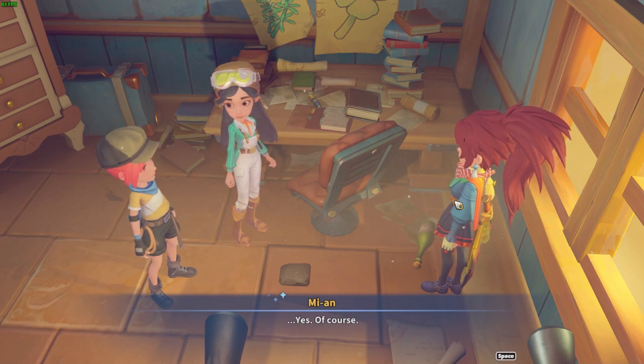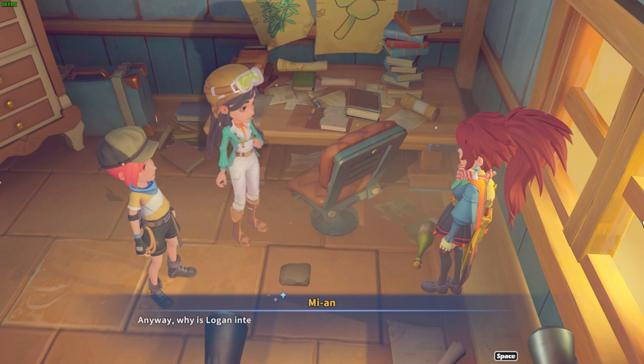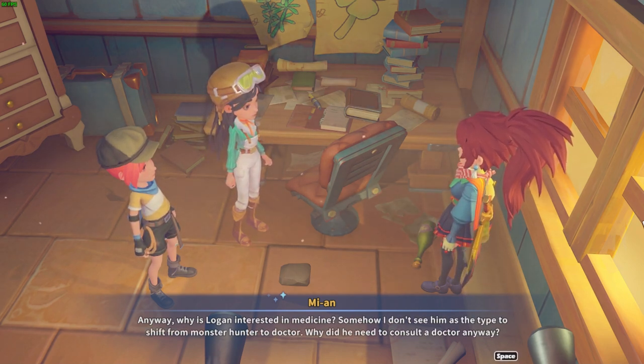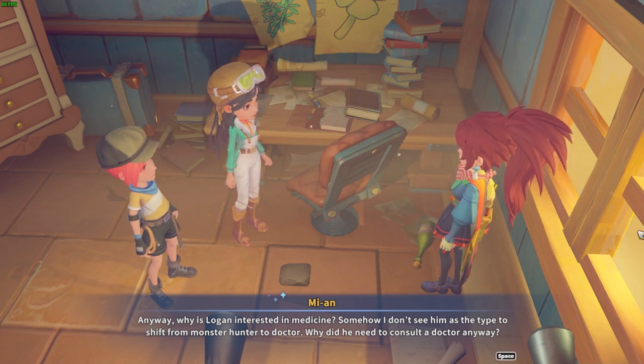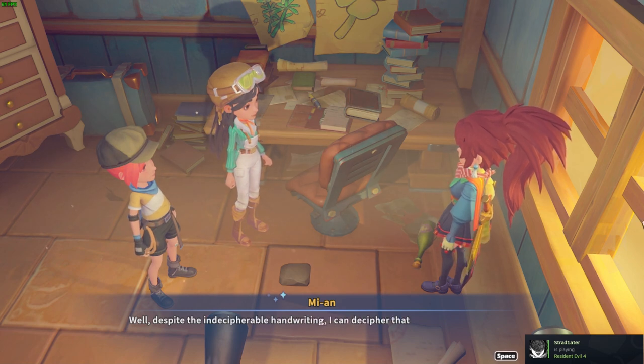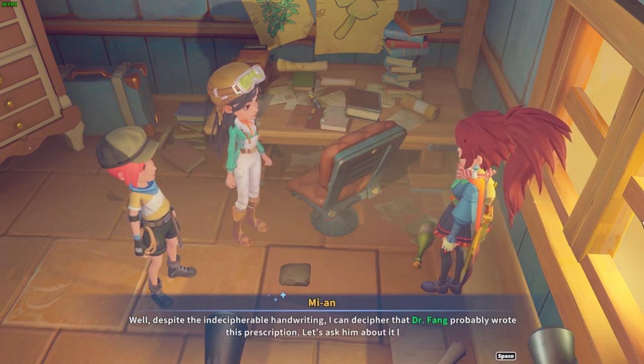Yes, of course. Anyway, why is Logan interested in medicine? Somehow I don't see him as the type to shift from monster hunter to doctor. Why did he need to consult a doctor anyway? Well, despite the indecipherable handwriting, I can decipher that Dr. Fang probably wrote this prescription. Let's ask him about it later.